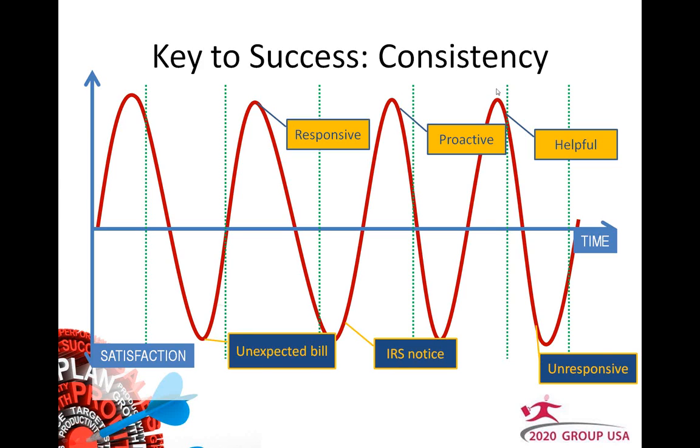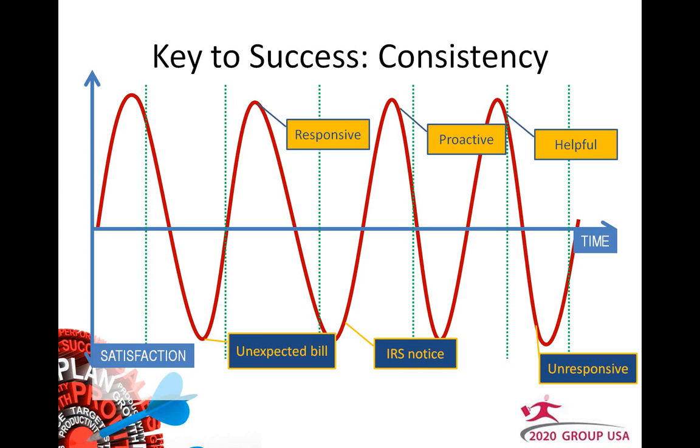Or it could even just be something as the current CPA sent them 57 ways to grow the business. So the client is happy. And when they receive your marketing message, they're not going to open it. They're not going to absorb it because they're currently satisfied. But there will be times when they are dissatisfied. There will be times when they received an unexpected bill. They got an IRS notice. The CPA didn't return the client's call in an appropriate manner. And when we send them that marketing message on a consistent basis, that's when they'll be much more responsive to it.